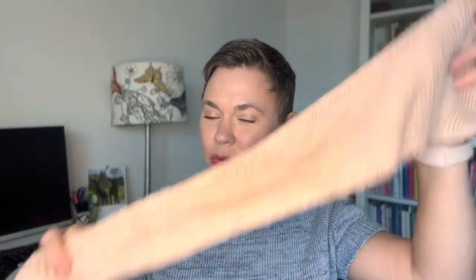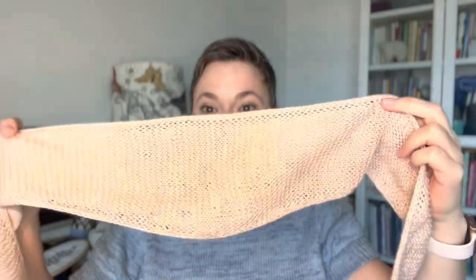And because I had probably half a skein left, I took my leftovers and I made a silk and linen Sophie scarf. Oh, who doesn't love a Sophie scarf? This, again, is a very simple pattern. If you've never knit a Sophie scarf, you start out with very few stitches and then you increase gradually to a central point and then you just decrease.